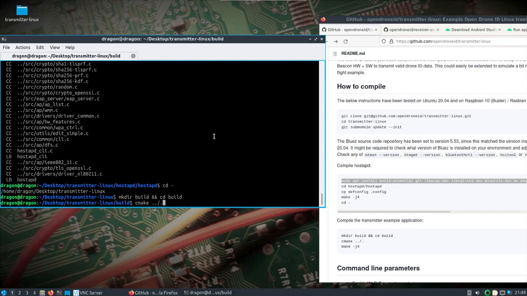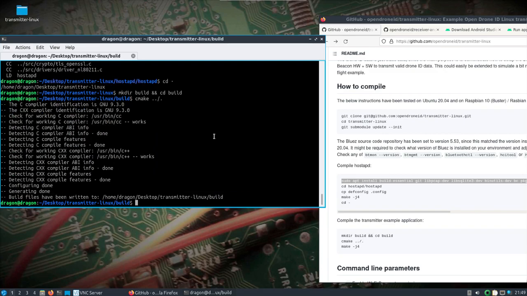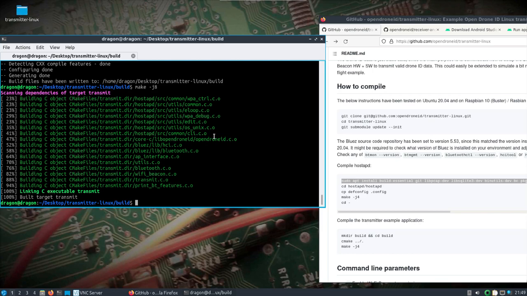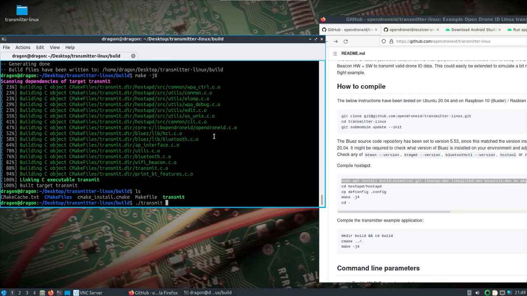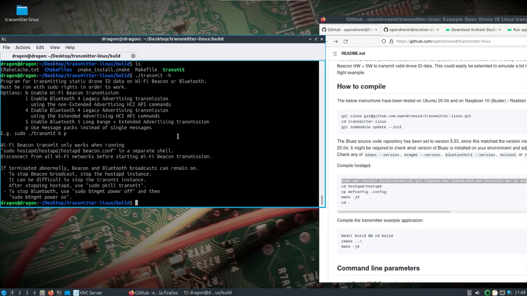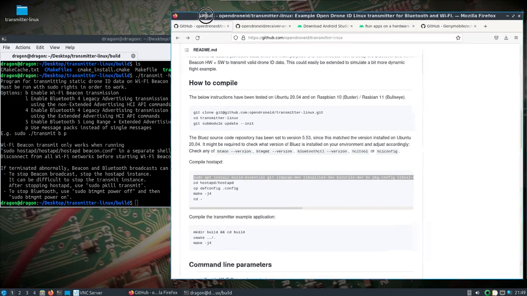Run cmake like it shows. So as long as you have all the submodules, then that should run cmake, and we should be able to build that. So now we built the transmit, and we can see how to run that. So, all right, we're good to go there.